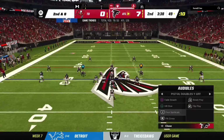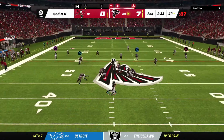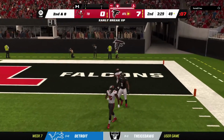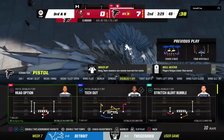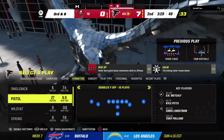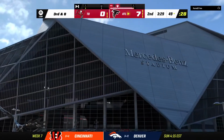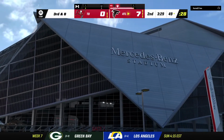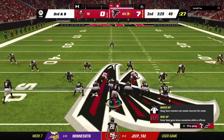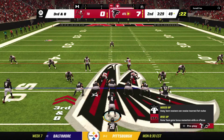The last run got a couple. Here's 2nd and 8. They'll look to throw. Trying to lay one up deep. And that will be incomplete. Trying to dial up the long one way out there, but it'll be 3rd down. My first thought is surprise because that's one of the better tight ends around, and I've seen him pull in balls like this before. But how about a little credit to the defense forcing that incompletion? So the failure to connect on 2nd down leaves him staring up here at a 3rd and 8.